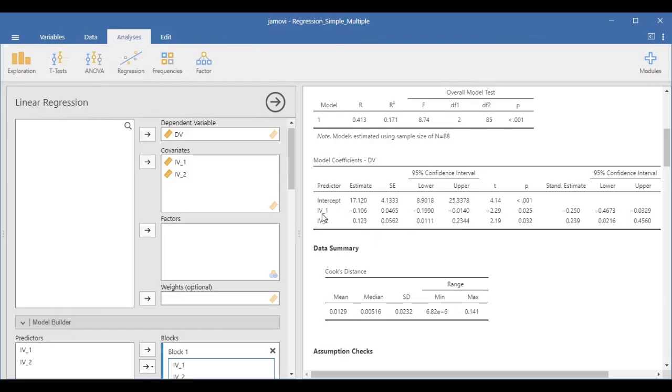For example, for the first independent variable, you can see the estimate, which means the unstandardized coefficient, and the standardized estimate, which means the standardized coefficient. They are actually just two versions of the same effect, but the difference is that you can interpret a standardized estimate in terms of effect size. You can say whether it is a large, small, or medium effect based on Cohen's guidelines.